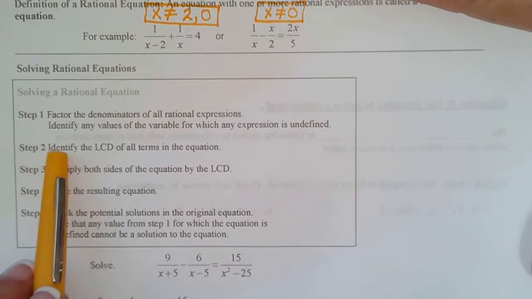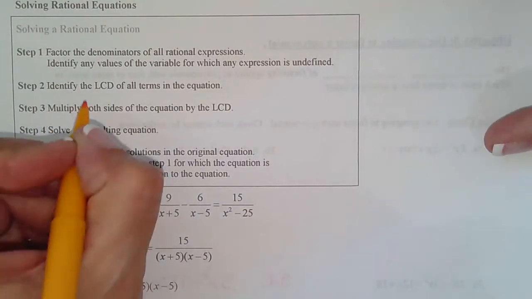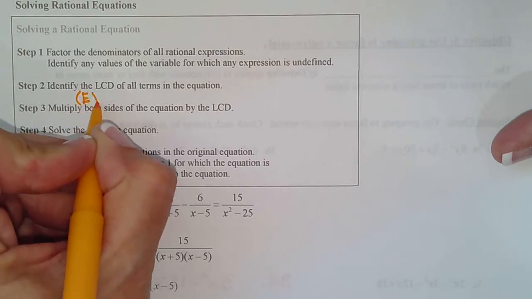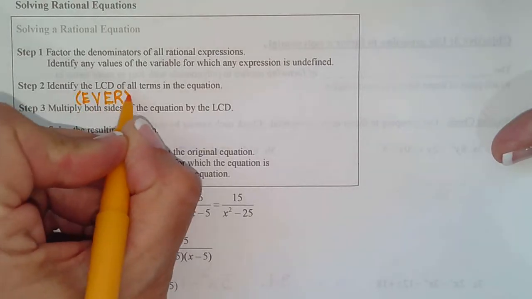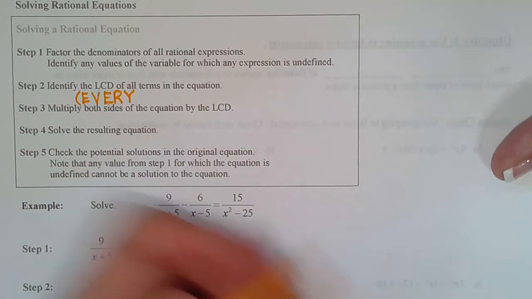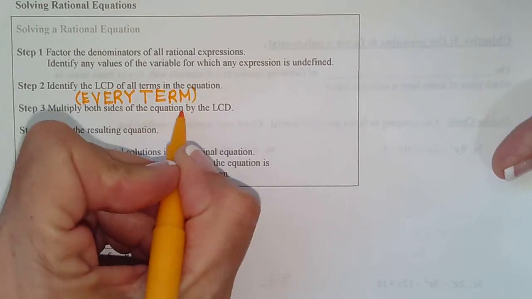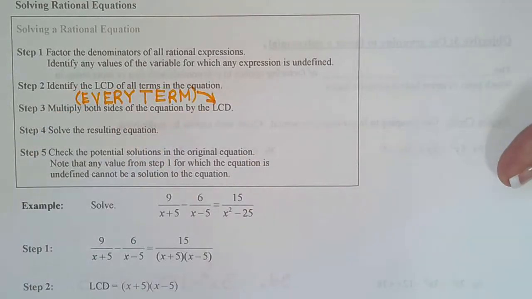So then just like on the last, we find the LCD, just like we did with complex fractions. We multiply every term. So let's write this really big, because some students think, oh, I'm just going to multiply the fraction on the left and the fraction on the right. No, you don't get a pick. We multiply every term by the LCD. So every single term has to be multiplied by the LCD. So that says both sides, but it doesn't stress every term on both sides. So I would write that in just so you know.